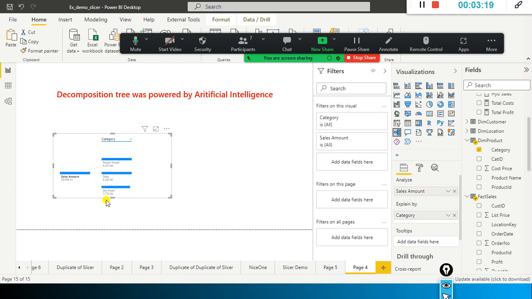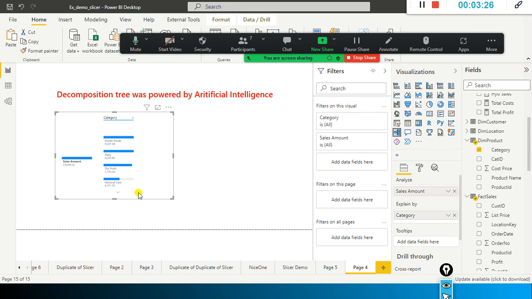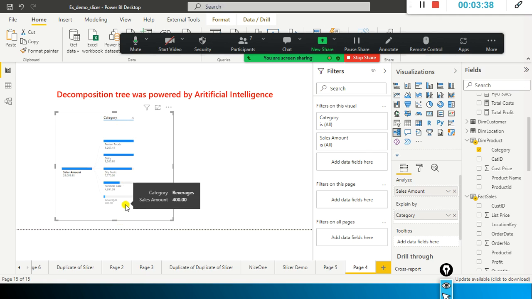If you add all these three, what happened? Look here, you need to make it bigger. We have in total 5 categories. Look here, there is a down arrow. If you click on this, it will scroll down. Or if you resize it, you can see all the 5 categories. But make sure that in real time you will have multiple categories, and it will display only 3 or 4. Don't get confused, don't panic. Why does it display only 3 categories? I have 20 categories. You need to look at the down arrow. When you click on the down arrow, it will scroll down. Now these 5 categories put together, we achieved this much of sales.